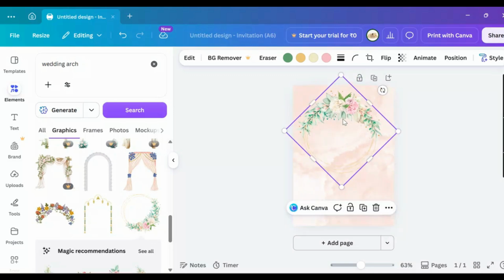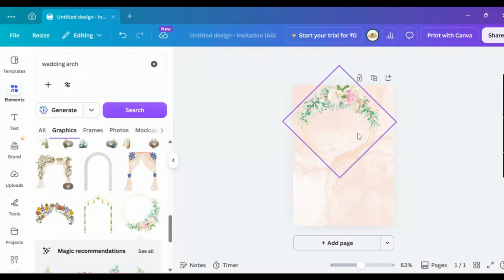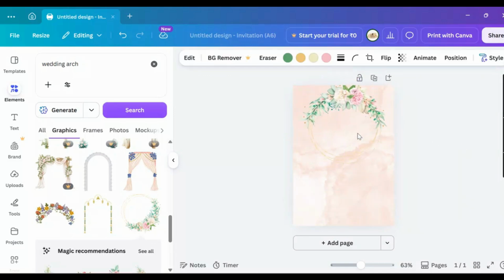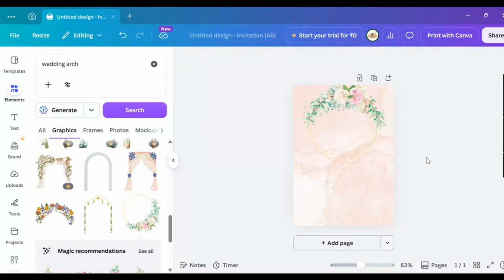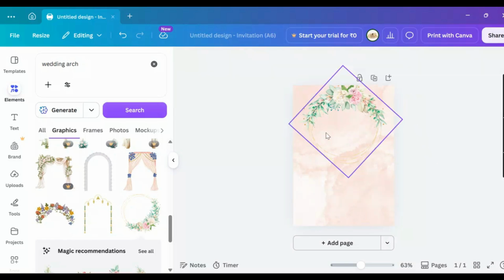Okay, now I think it's perfect. Okay, a little bit to the right side. I think now it's perfect. A little bit, we have to arrange it. Okay, done.